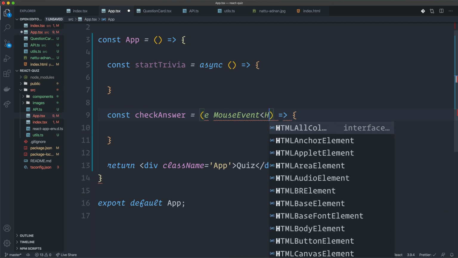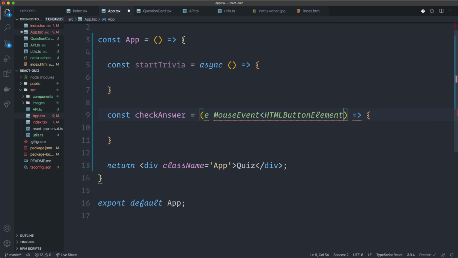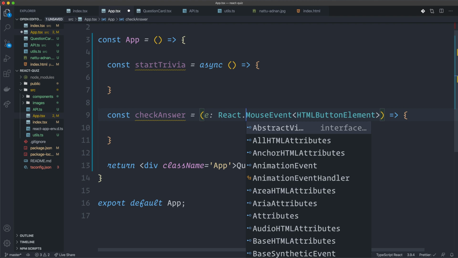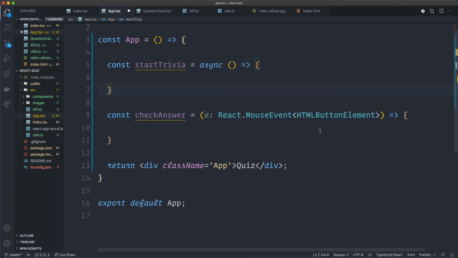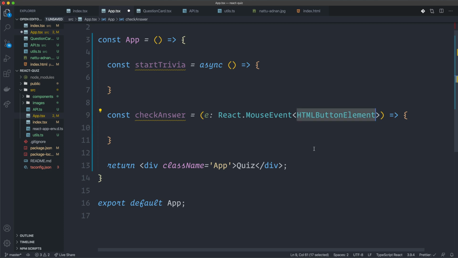So we specify it to HTML button element, and we end it with an angle bracket like that. And of course, we need to have a colon here also. And as we're in React, I guess we have to tell it React.MouseEvent also, like that. So React.MouseEvent, and then we specify it even more by telling it it's from an HTML button element. So that's how you type this event.